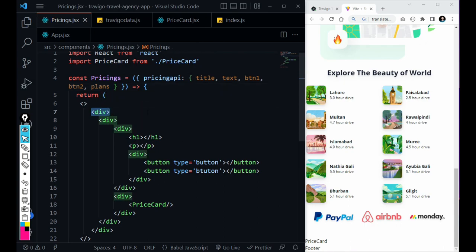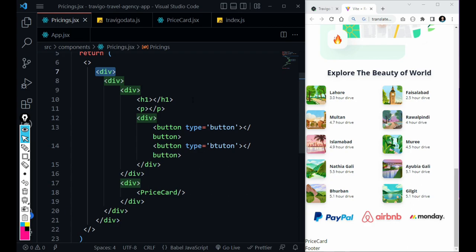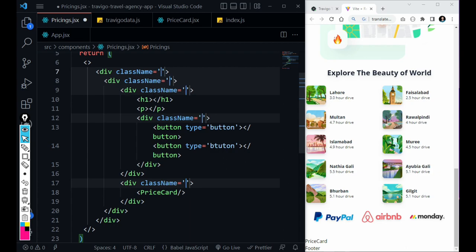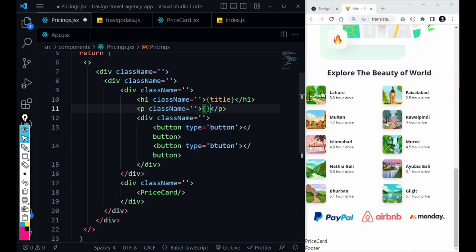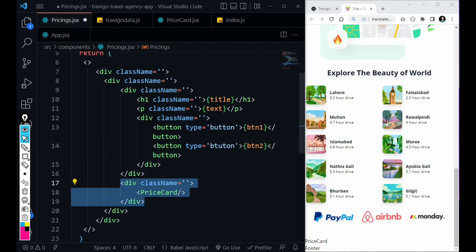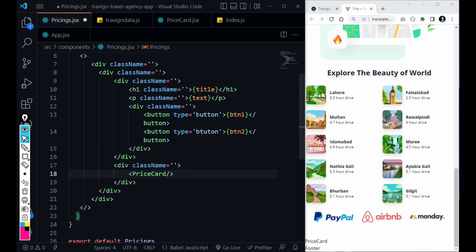Now Control D on all those divs. At one time we are specifying class names. In this h1, add a class name, title. In this p tag, add a class name, text, and there btn1, there btn2. Later on we'll loop through our plans in price cards, but first let's design this title and buttons.